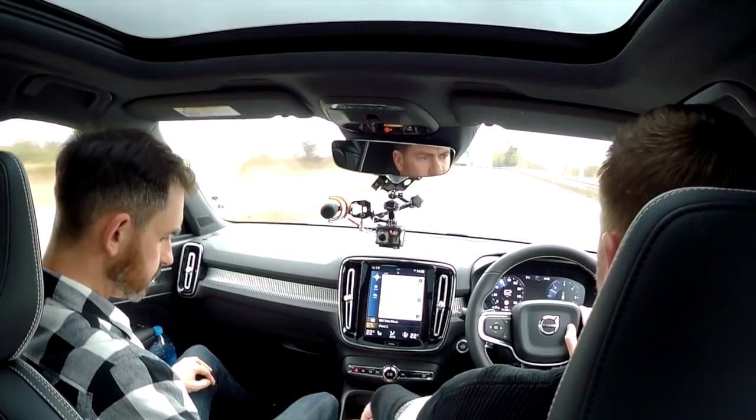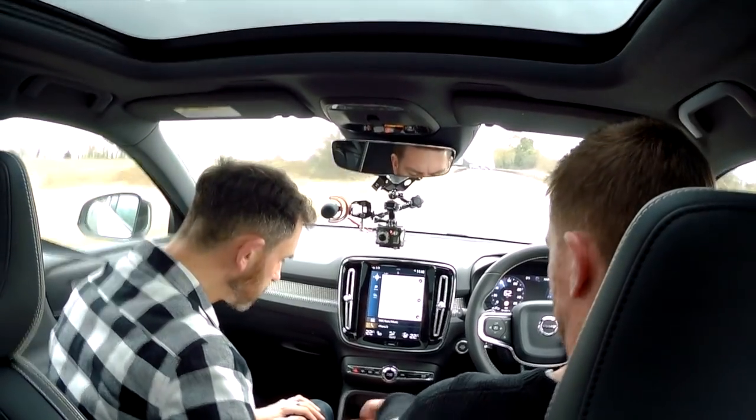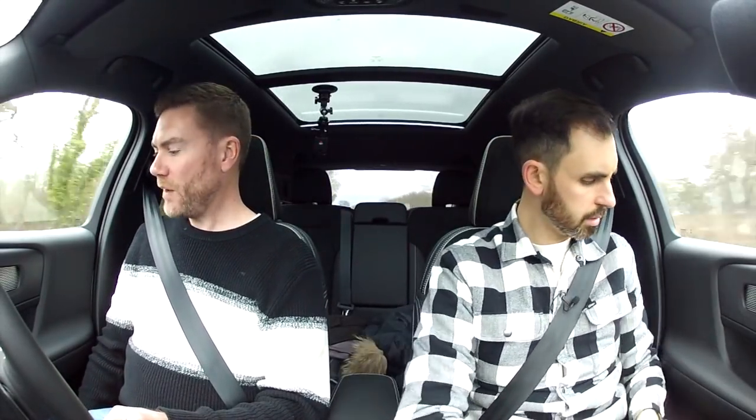There's loads of that. Look, you've got your phone charging pad down there. That's good. That's nicely damped. The door bins, you know what they've done? Bit of trivia for you. They've taken the bass speakers, which normally are down at the bottoms of the doors. The whole of the dashboard here is a bass resonator. No bass bins down here means they can make the door pockets bigger, and they're designed to be big enough for a laptop.